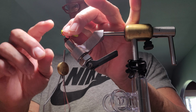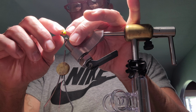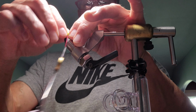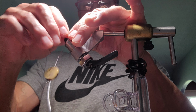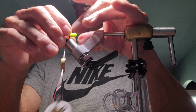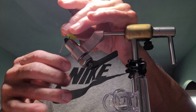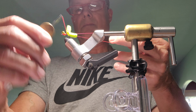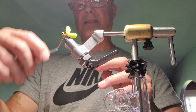So measure it off so that it comes right to the eye. Give yourself that amount of material so you can tie it off. And now you're going to tie right here at the bend. Bring the mop back, make some wraps to cinch it in. And now you can form a dubbing loop, about 4 inches. And then bring the thread, advance it all the way forward by the eye.